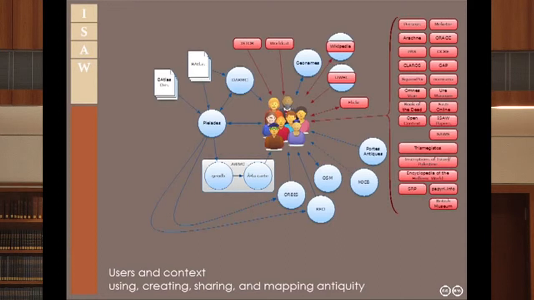And of course, the web community, particularly on the scholarly front, makes use of some other resources around bibliography, for example, JSTOR and WorldCat. So over on the right-hand side of the diagram here, I've also given you a list of a large number of websites that provide ancient world information.